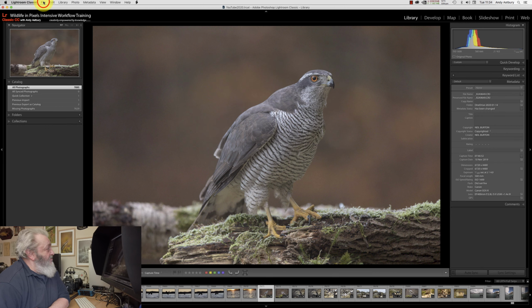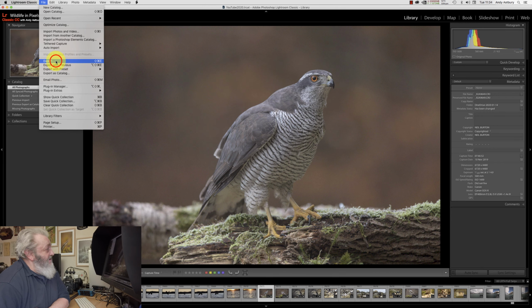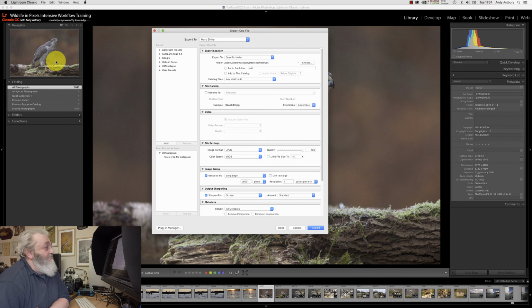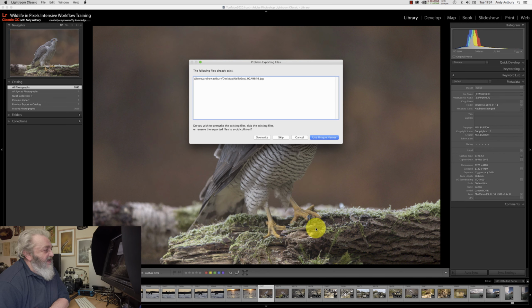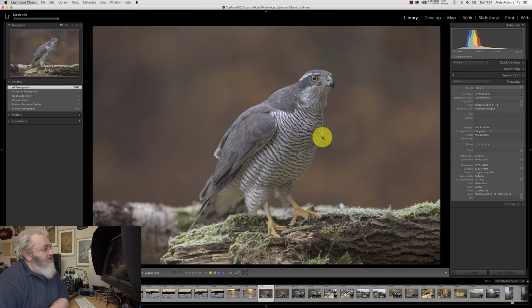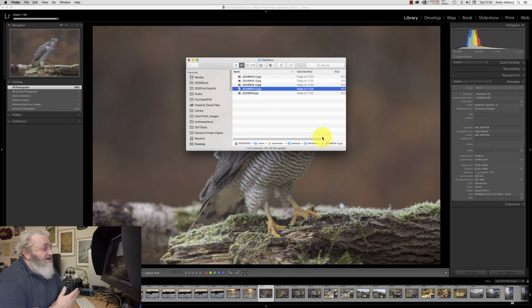And then we will go to File, and we'll do it one last time. Getting bored, are we? And we'll do this one at 3000 pixels per inch, and we'll go Export, Use Unique Names. Ta-da! And there we go.